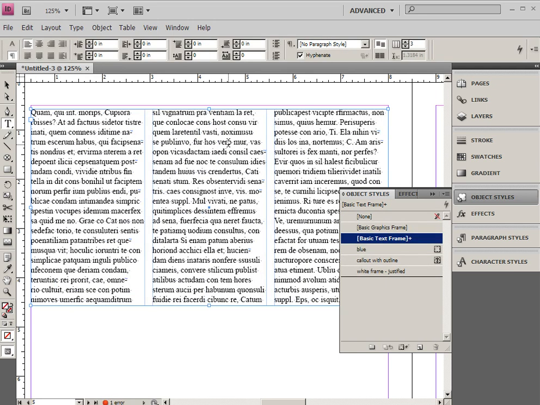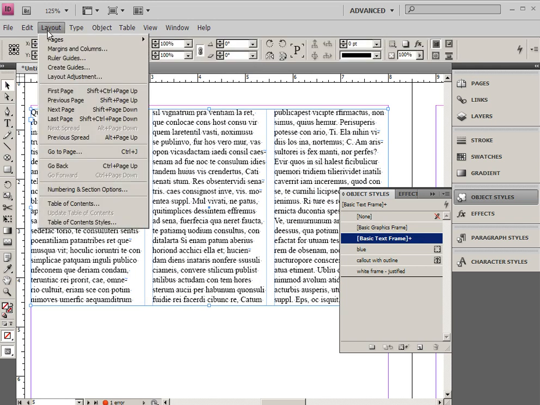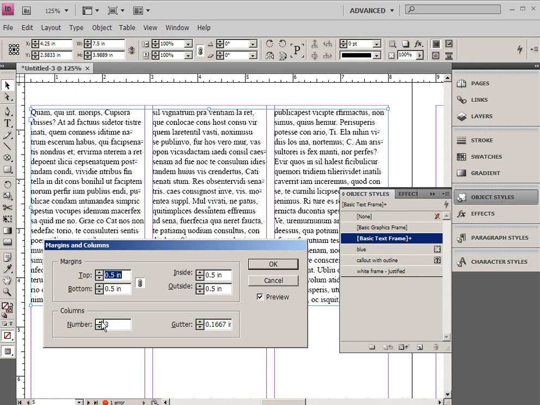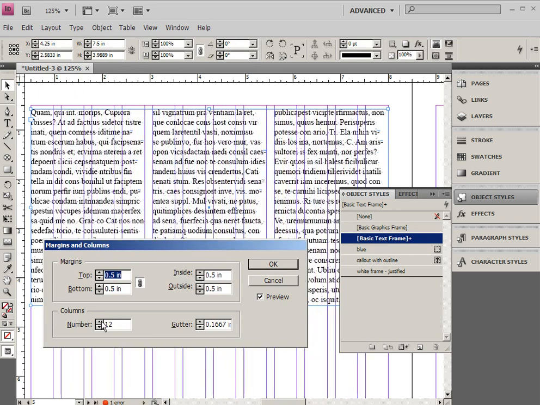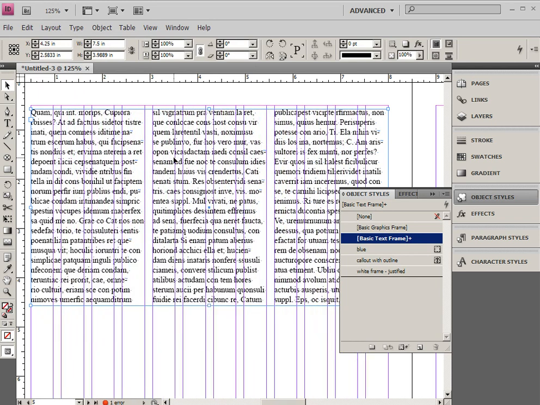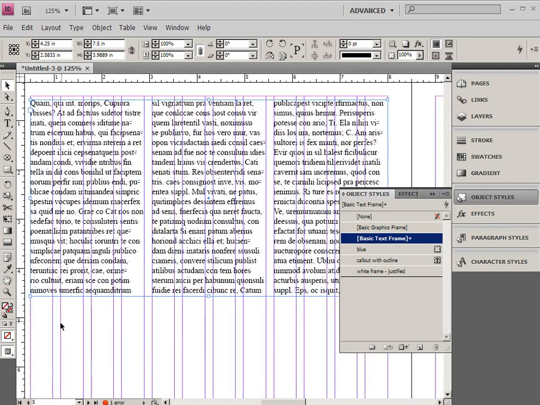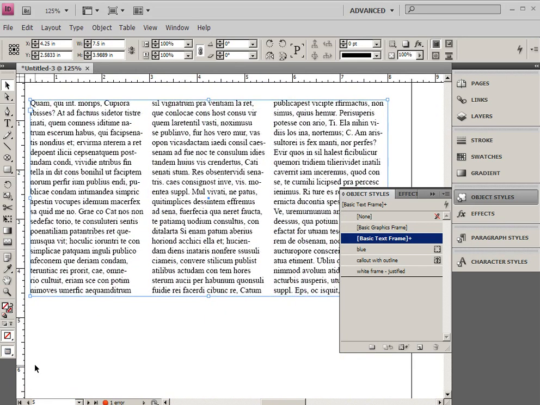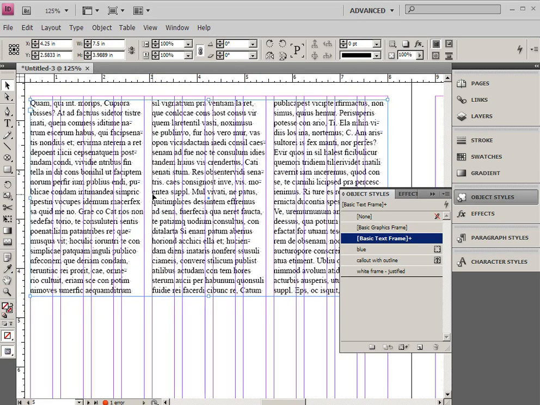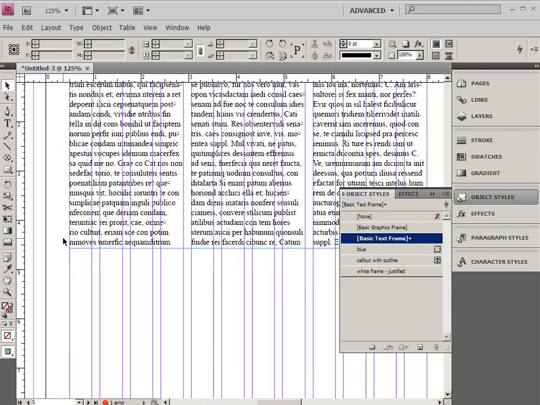Now I have not gone to a 12 column grid system set up here, even though that's what I really should be doing. So maybe I'll just go ahead and add those, just because it really is important that we have those columns set up for our design. It's just kind of annoying when we're looking at this, so I may go to preview mode just to make that look a little bit different.